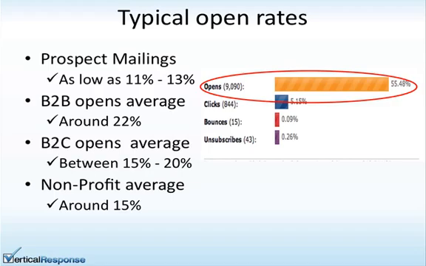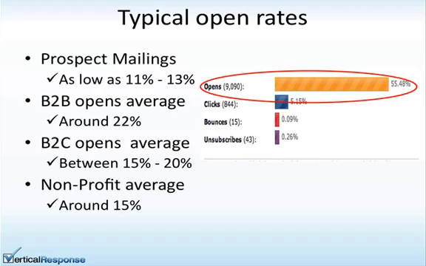So if you're mailing to somebody who said, sure, send me things, or if they wanted to download something from your website, say a white paper, they're a prospect, those tend to be a little bit lower just because they might have just given you their email address, not because they were necessarily interested in what your company or organization is offering, but they were interested in a resource that you had. So those tend to be a little bit lower.